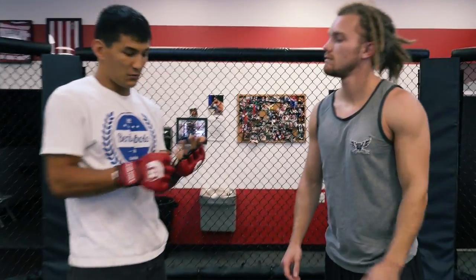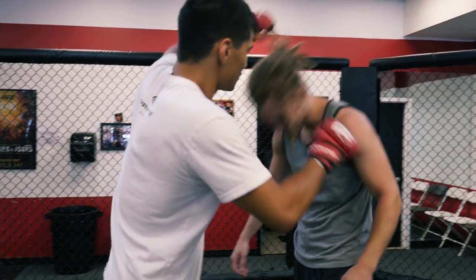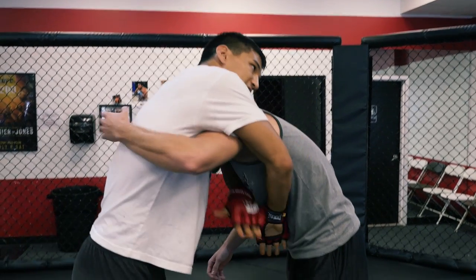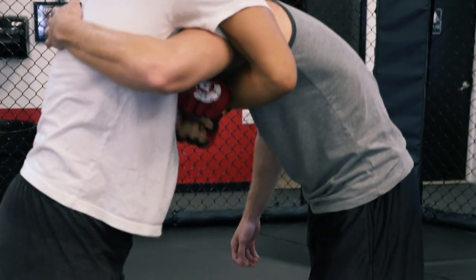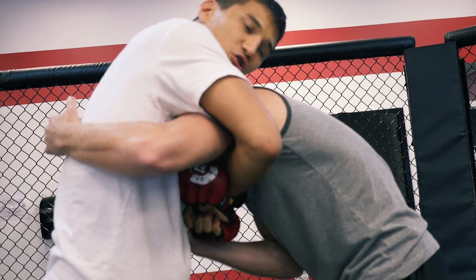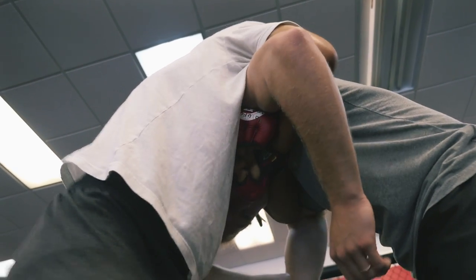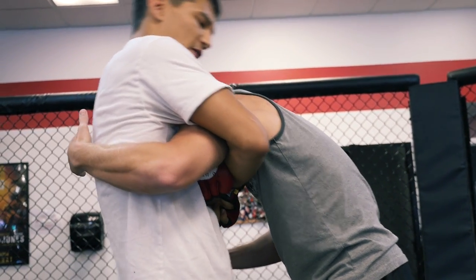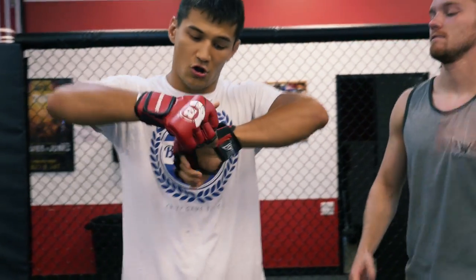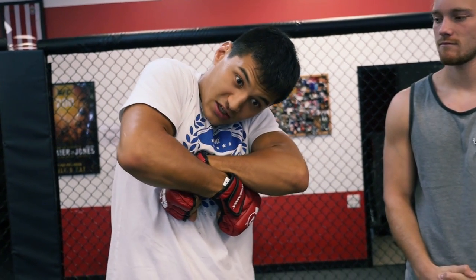The other variation, which I'm not sure a lot of people have figured out yet, is sometimes I won't even use an actual lock with my hands. Instead I'll just ball my hands up into fists and curl them over — like a little gangster stance. So I'm taking my hands, making fists, and crossing them. This way even if my partner is trying to peel my fingers off it doesn't matter because the fingers aren't doing anything. In addition there's far less space between you and your partner, so the oxygen gets cut off really quickly and the choke comes on very fast. Hook your fingers on the inside of your own glove, or make fists, curl them, and really sit back and squeeze into it.